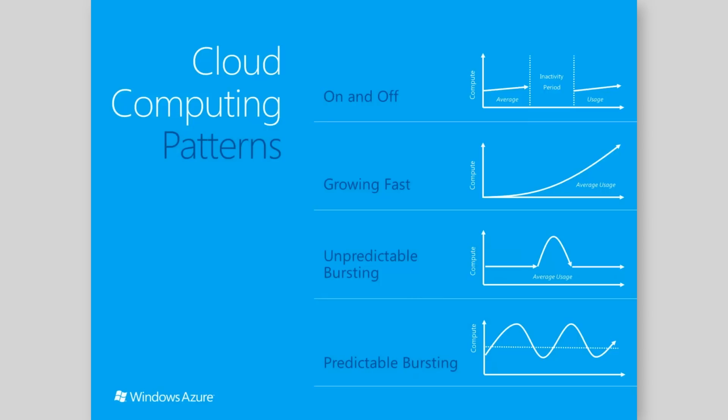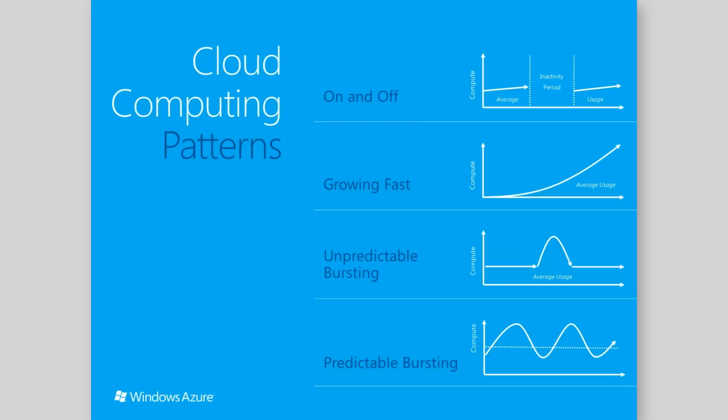The concept of unpredictable bursting is another really interesting one. And a great example of this is somewhere like emergency management. So for the Queensland floods recently, for example, the emergency management site was set up, and of course it was very quickly going to be overwhelmed. So what they did was they set up an Azure site to do this, and it meant that they could provision very quickly another 30 servers, and only keep them up for the time they needed it, and then go back to their base load, which may or may not be running from their local data center, or might be running a couple of instances up in Azure.